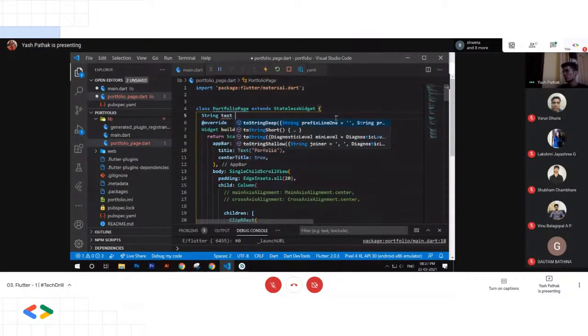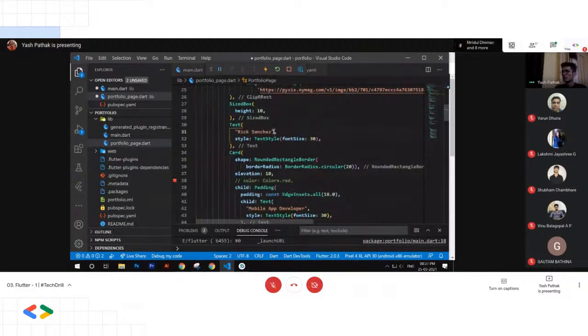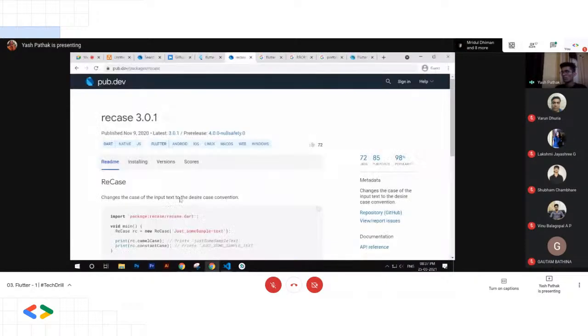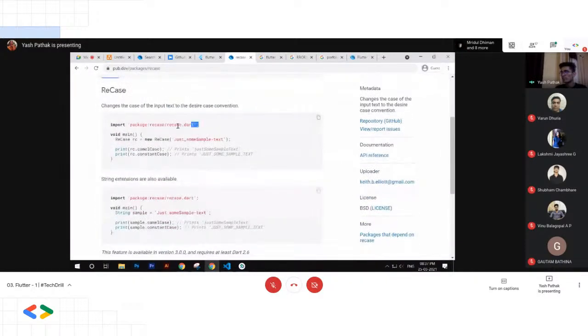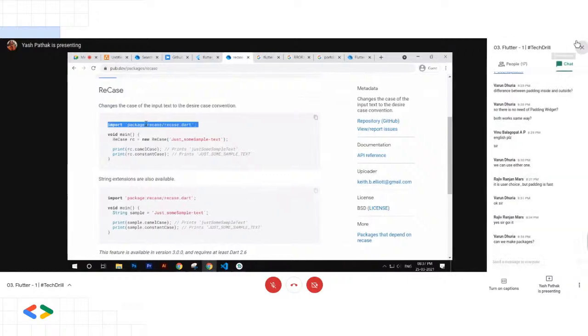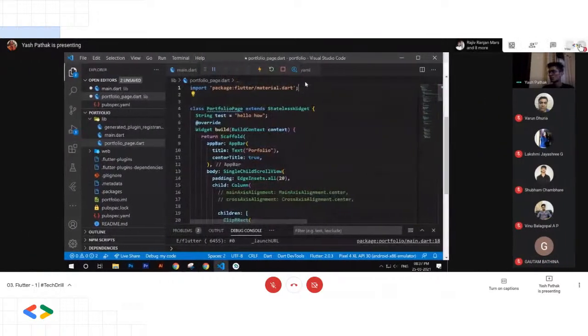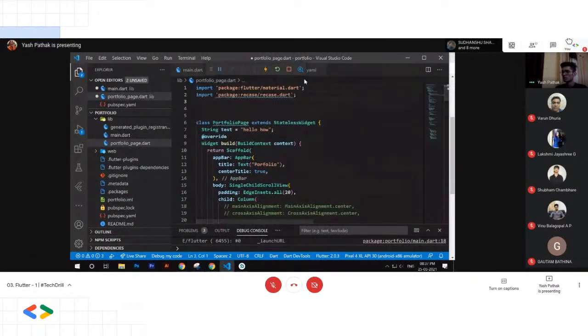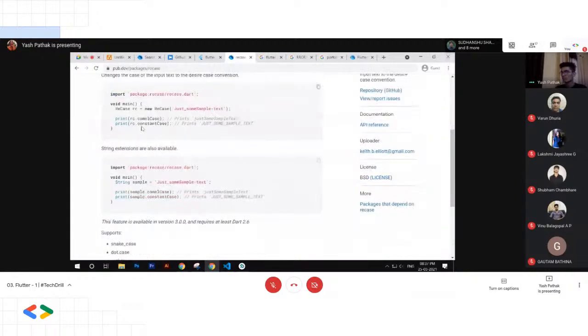Let's say test, let this be hello, how. Now here I want to use recase. How to use recase is, first of all, copy this thing, paste it here, then we can assign this.